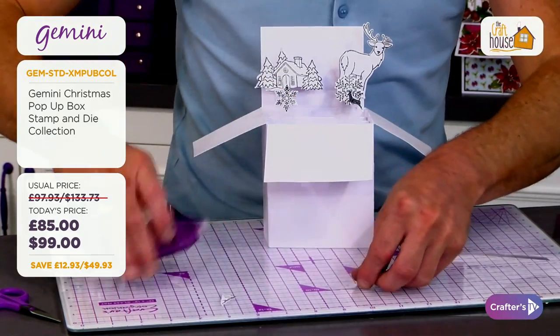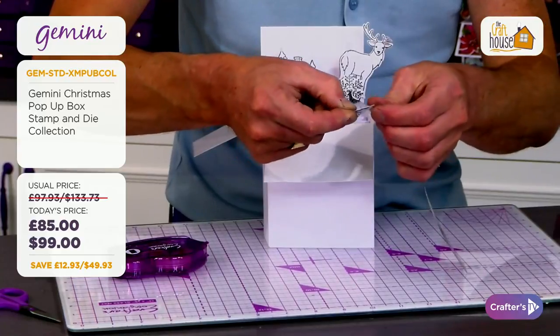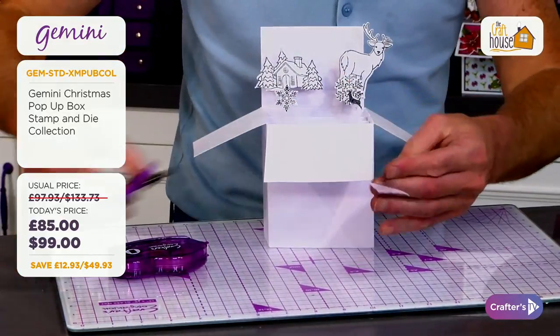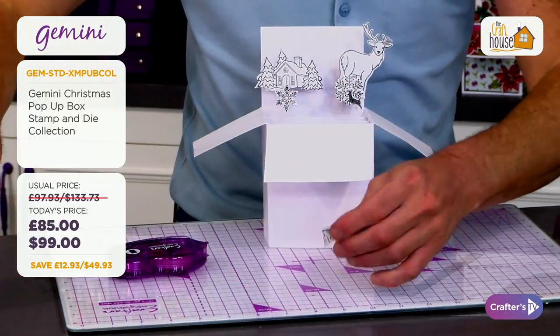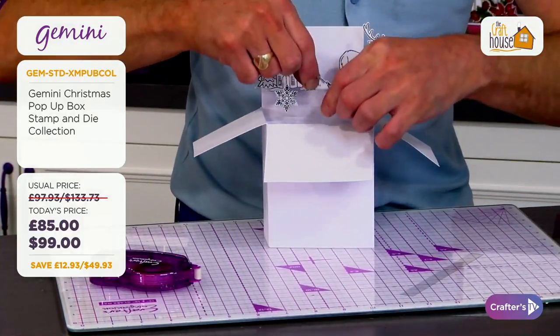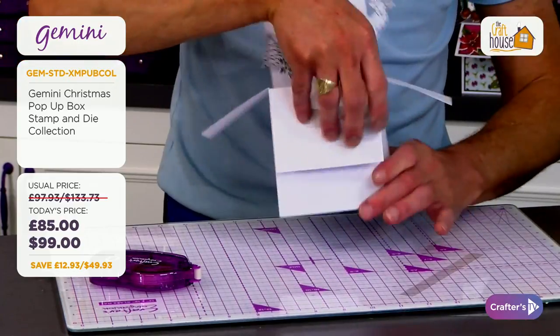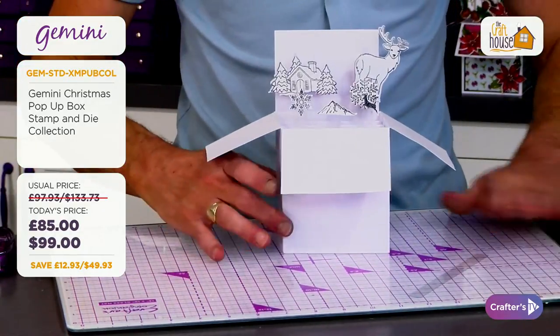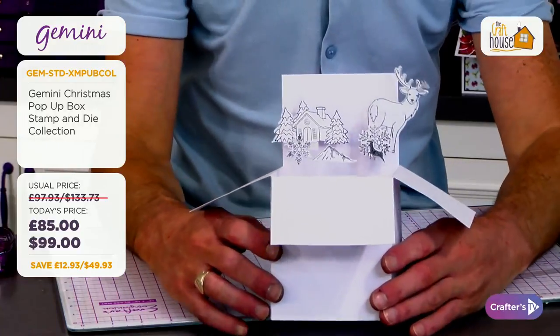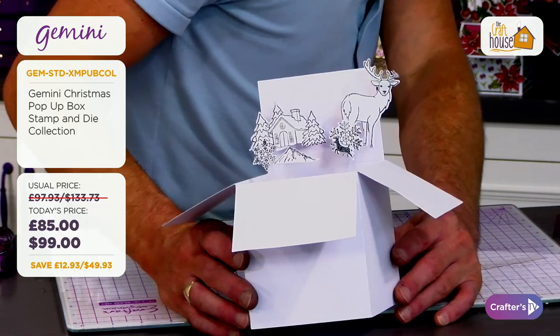Righty-o, so let's just pop one last bit in. We'll just use one of the wee mountains, which of course you can pop the larger one towards the back, and I'm just going to snip that there. So you can then spend so much more time at home working out where you're going to position things and how it's going to look. But again, for anyone that's just tuning in, it gives you the idea of how you can assemble them and create them. And it can look like that.